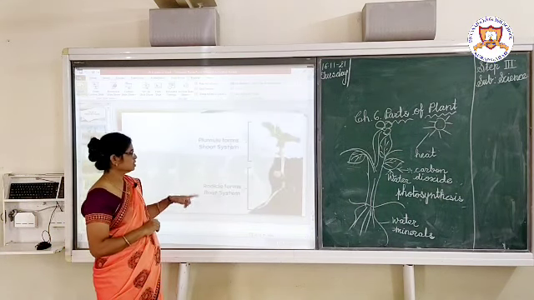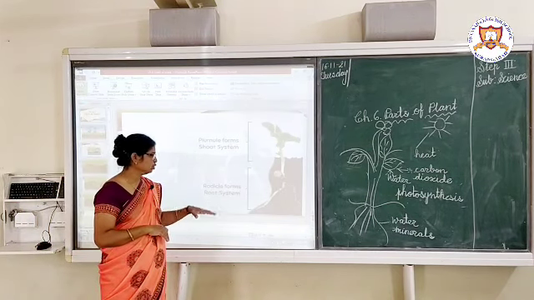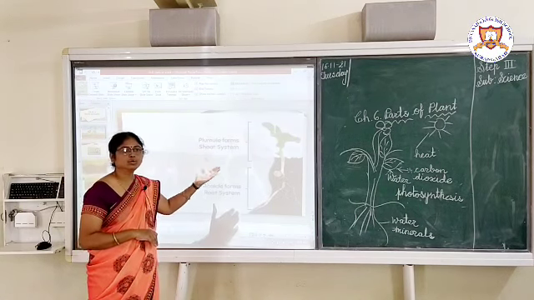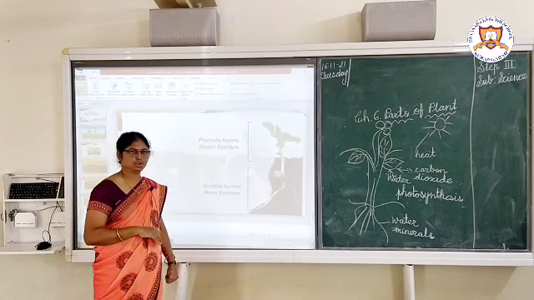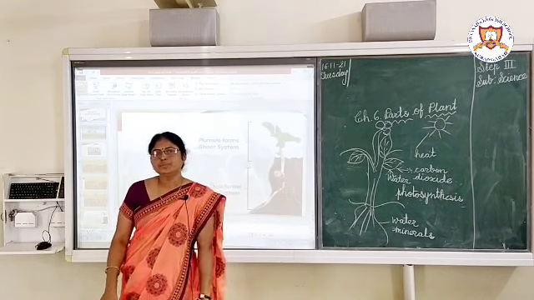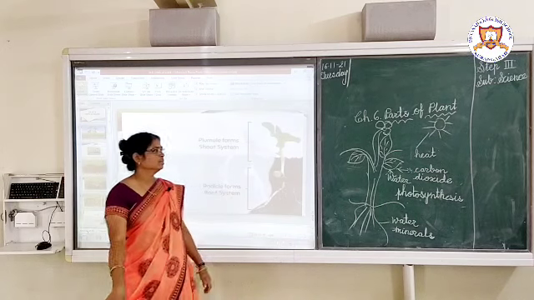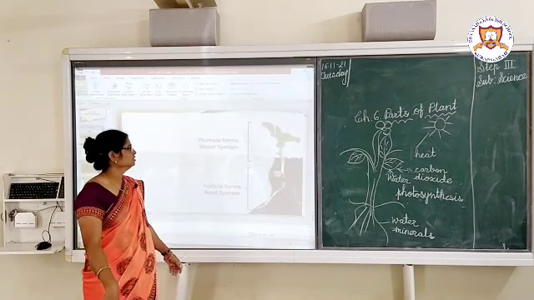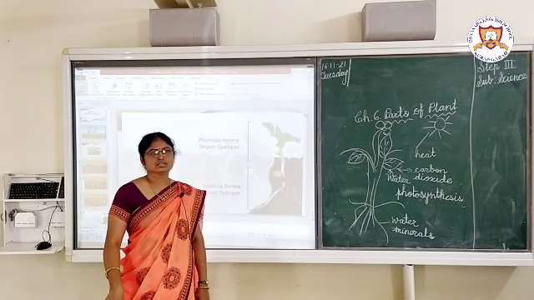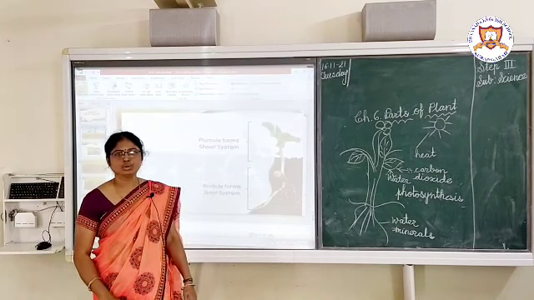Everyone understood about the root system and shoot system? The part of the plant which grows below the ground is called the root. The part of the plant which grows above the ground is called the shoot. Yes, in the shoot system, which parts are included? Who can tell me again? Whatever parts are included in the shoot system? That is stem, leaf, flower, fruits, branches. Yes, all of you revise this whole lesson at home now.